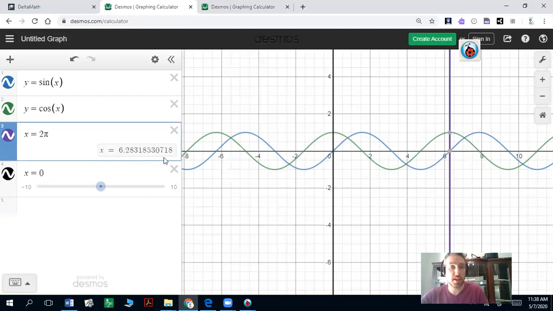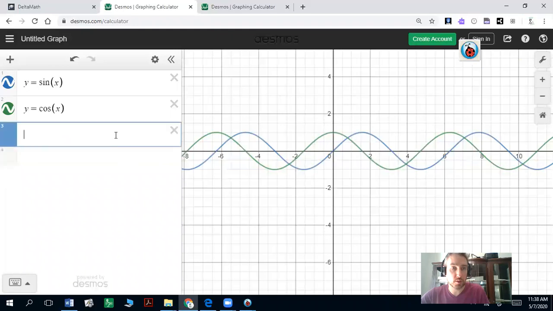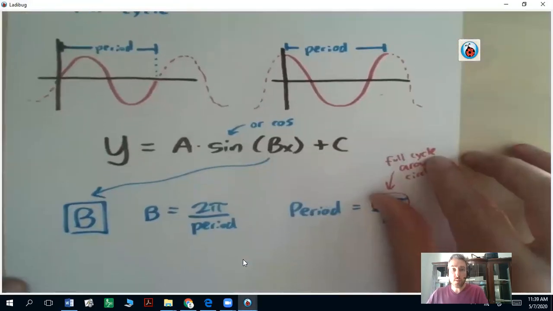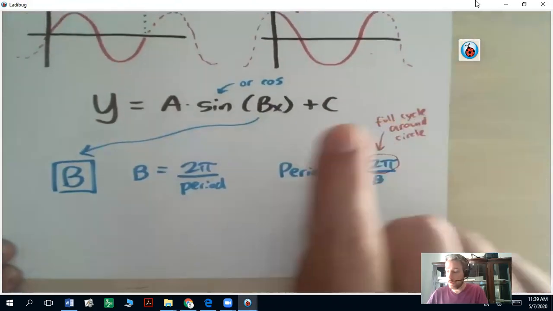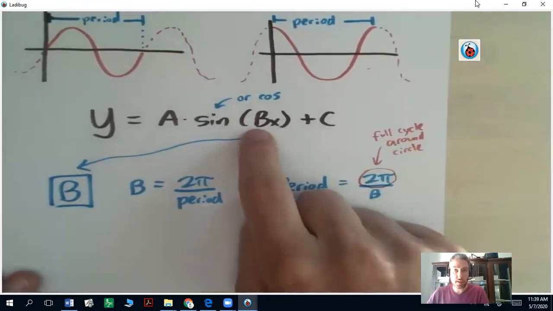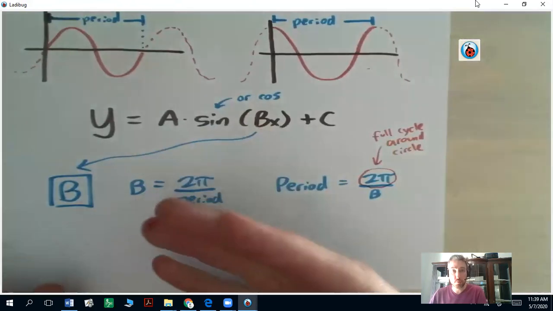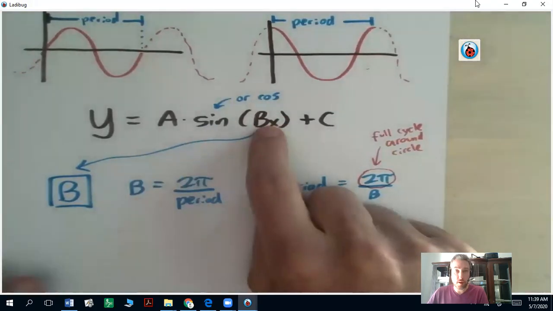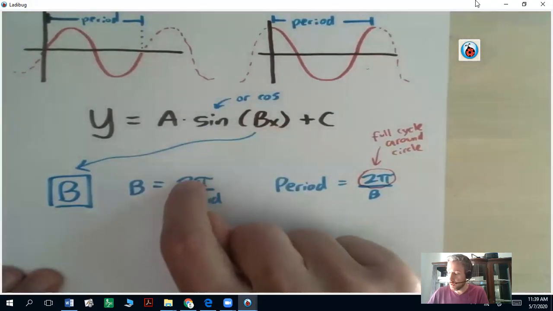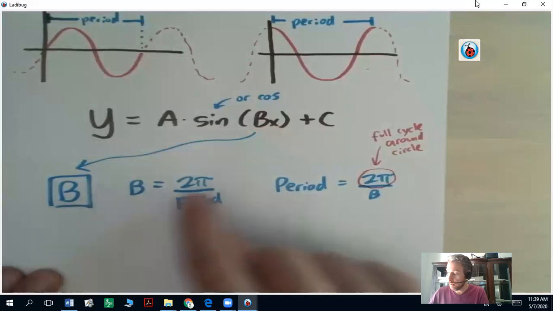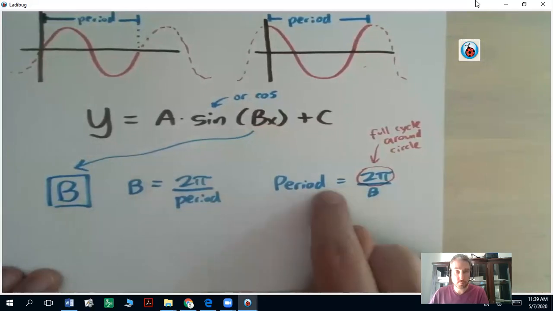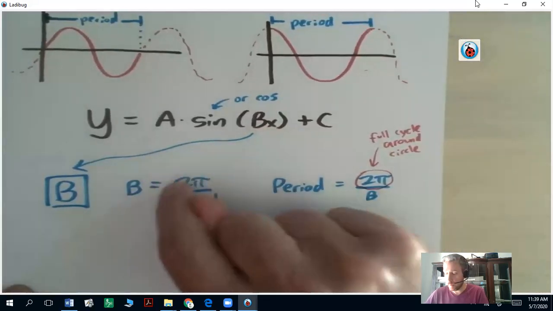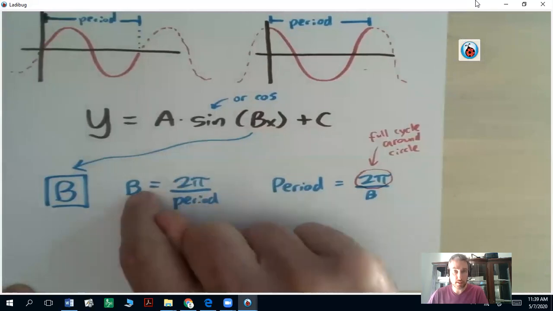Now we can change that period, but I want to show you first an equation of how to do that. So the formula to change the period, now you might not see a number here other than 1, might just be x, in which case it's 1, the period is 2 pi. But if you want to change the period, you throw a number out here, you just take 2 pi and divide by the b value to change the period. Or if you want to calculate the b value, do 2 pi divided by the period, and you'll get it.